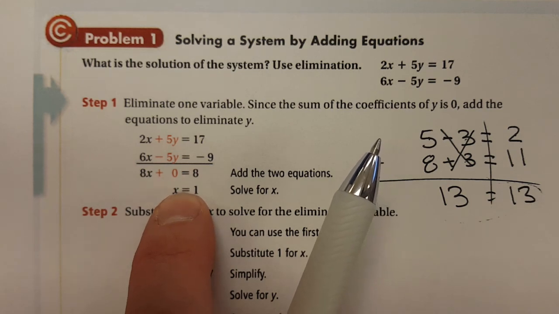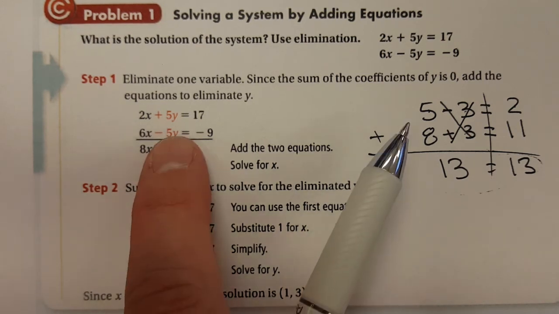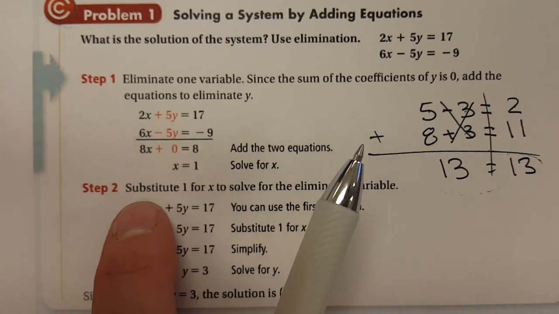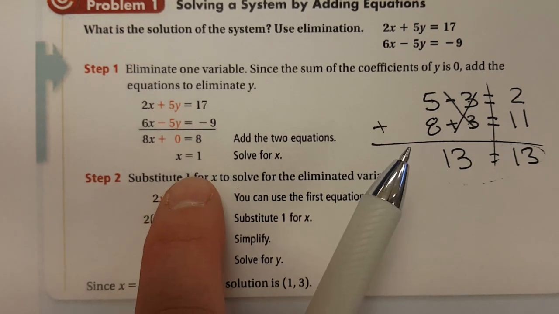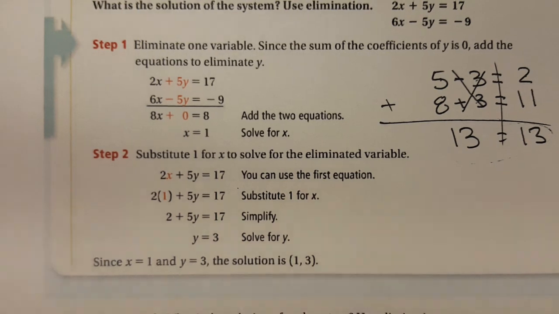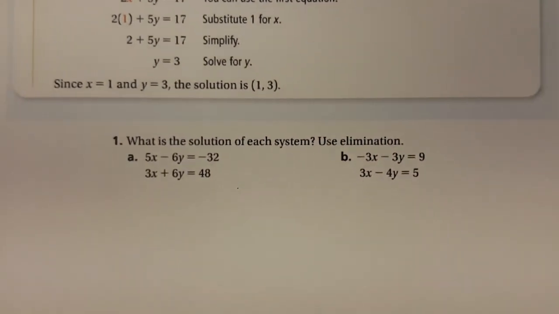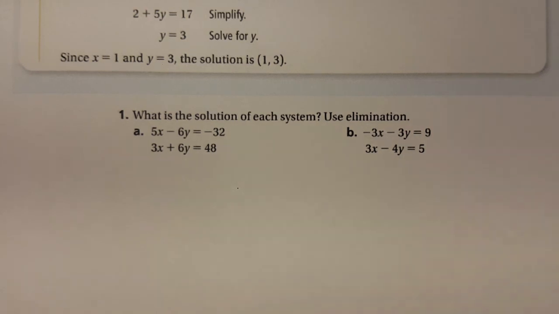Once you have one of the answers, you use it to find the other one. Looks like they picked the top equation. I think we did this in class too. So once you have x, you use it to find y. Plug it in, do the math, you find y. Once you have x and y, you have the coordinate point. Solving by elimination is a lot more aggressive than substitution, and it's way more efficient. You get to your answer in fewer steps.